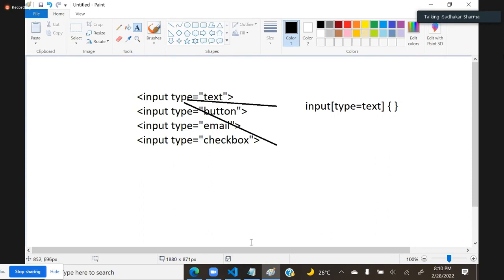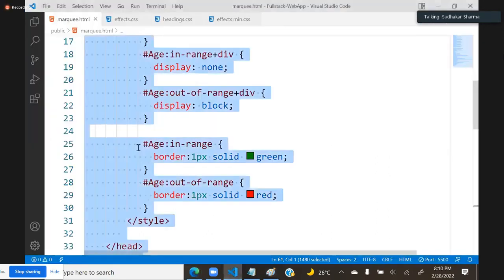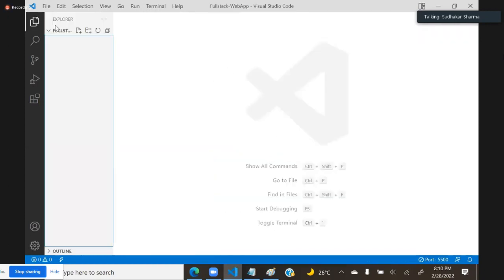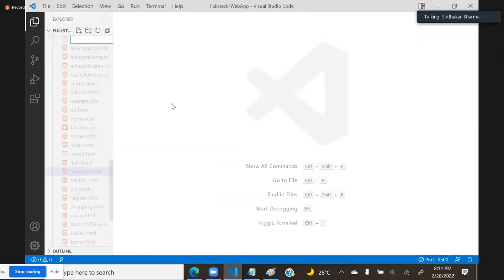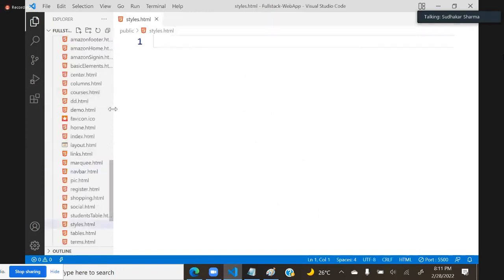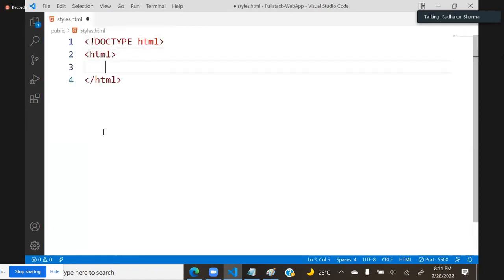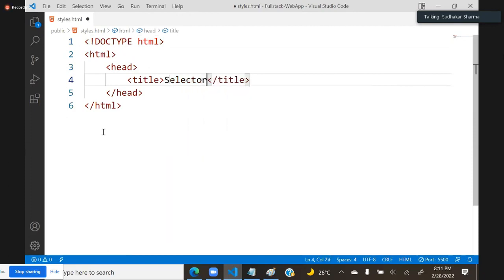For example, suppose I take another file, styles.html. Here I write doctype HTML, head, title, selectors.